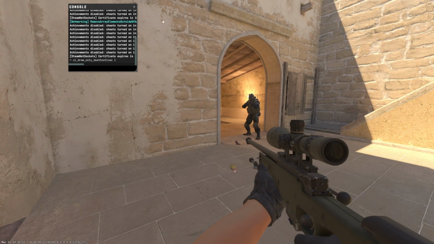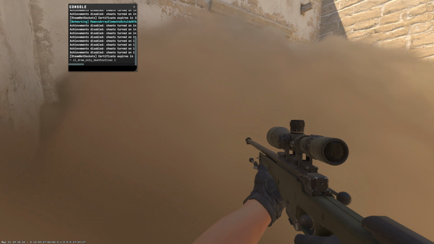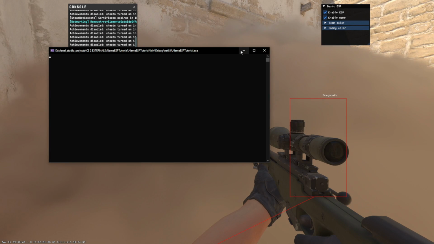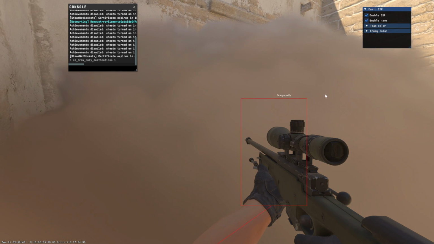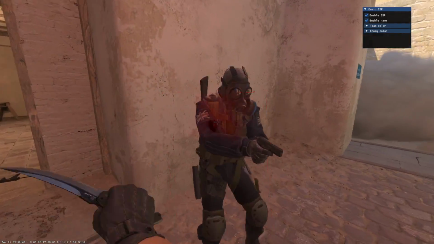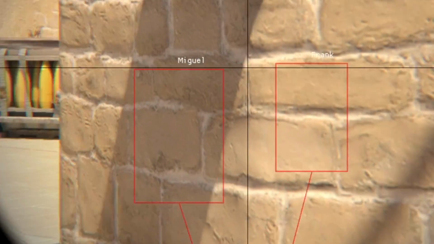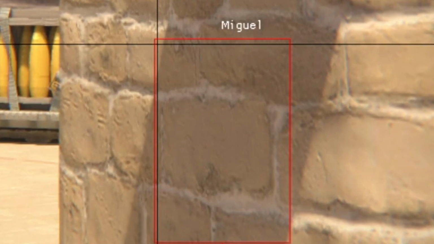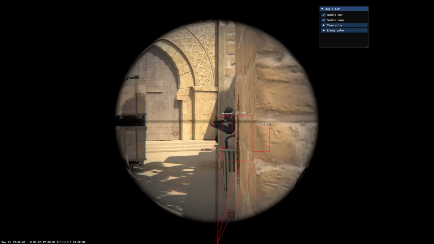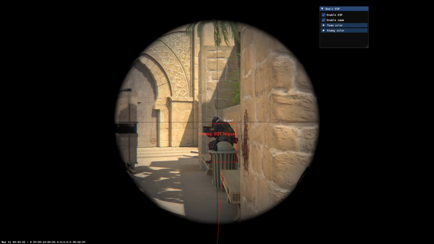Alright, so on a practice game on Mirage, we will test or showcase the final product. Here we have our application. When we start it, we can see the different names of the enemies through our ESP. Miguel, Frank, so on. You can change the color to whatever you want. But we can see the names of the entities.